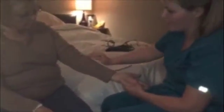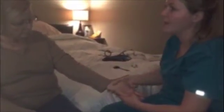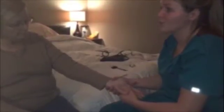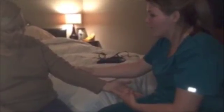And so for the elbow, you're going to inspect for color. You're going to palpate for tenderness just as you did in the hand. It would be considered abnormal if you have any tenderness or pain in the joints with movement or with palpation. So you're going to feel around. Does that hurt? Mm-mm. Good. Okay. And then you're going to have her move the joints. Is there any pain? Mm-hmm. All right. So pain would be an abnormality there.